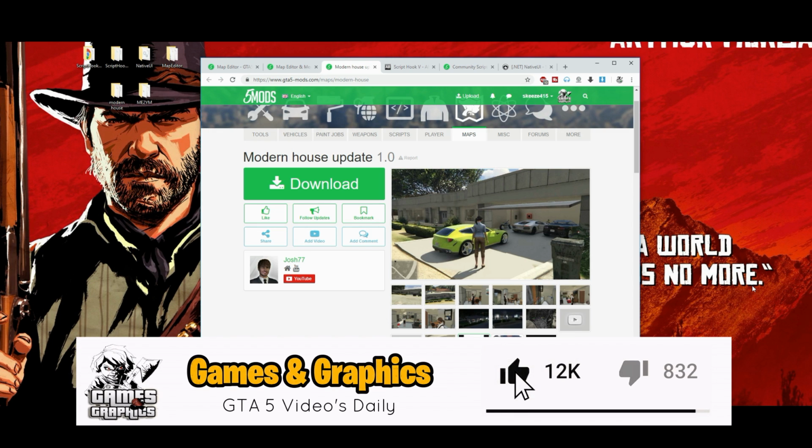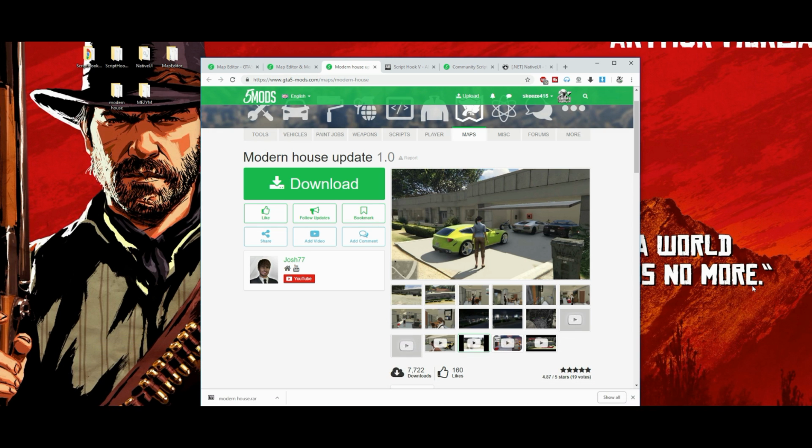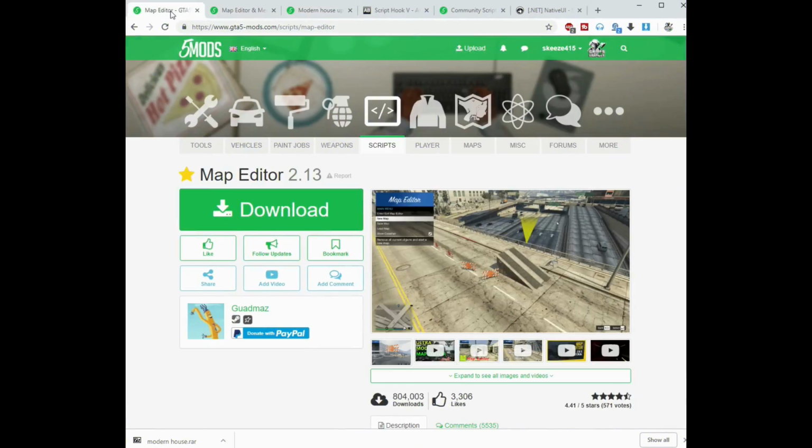house permanently, because we have ways that we could install a house with map editor or with menu, and those ways we have to load up the house after we load in the game. We're going to show you how to put in the house permanently, so when the game loads up, it automatically loads up the house.